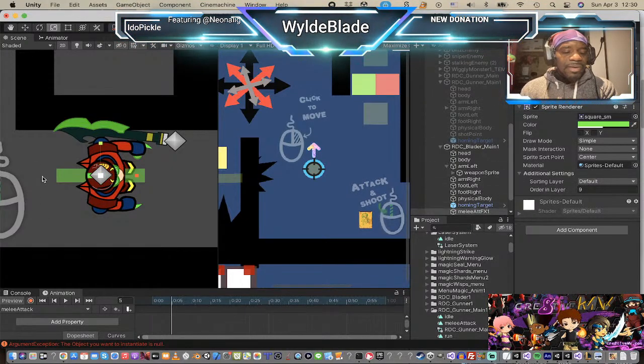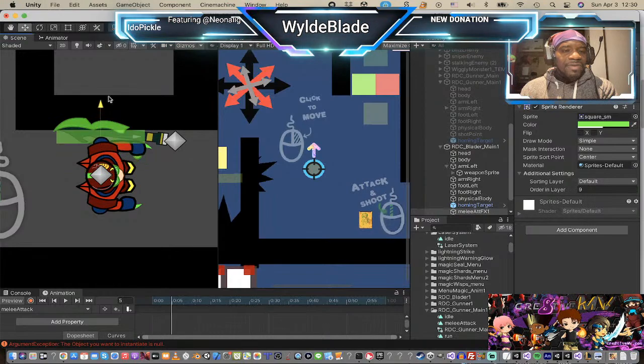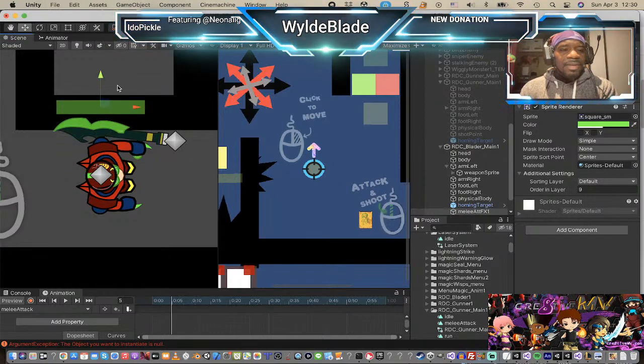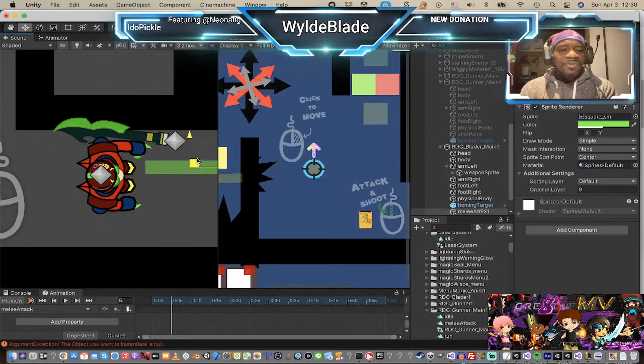I'm going to move this over here. Actually, I might move it over here. It doesn't really matter where, but I need it within the range of where the attack will actually hit.